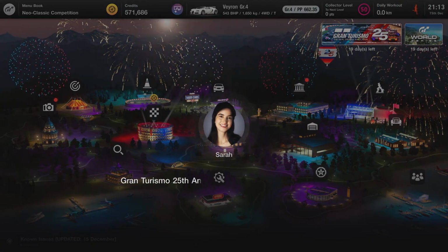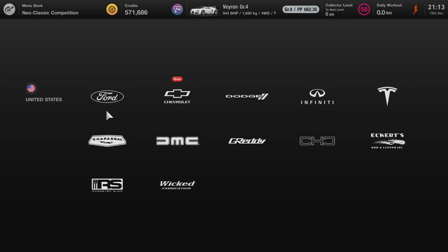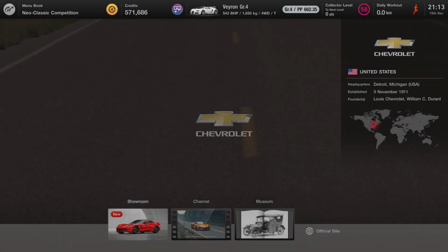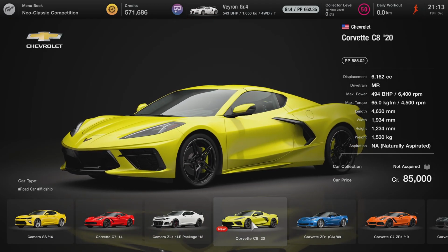Let's have a look at the new cars, then the other things. Let's go to America, Chevrolet. Let's look at the new C8 Corvette. Here it is. It only costs 85k.